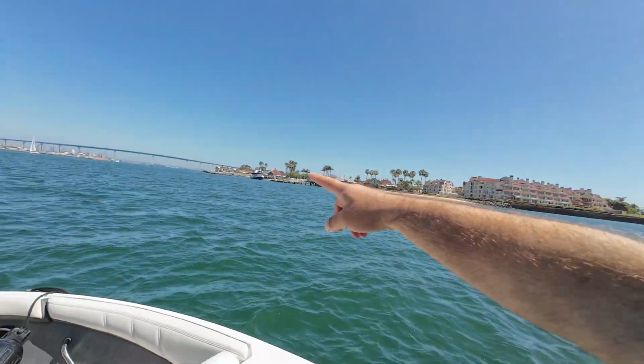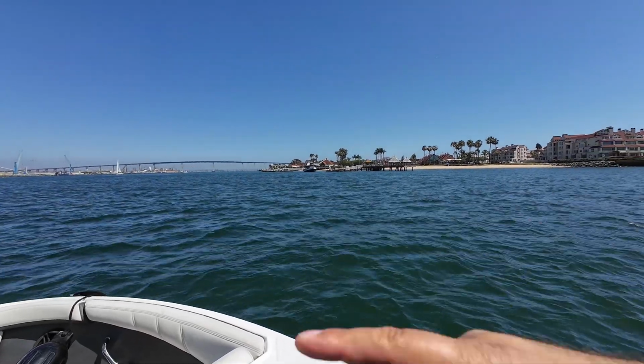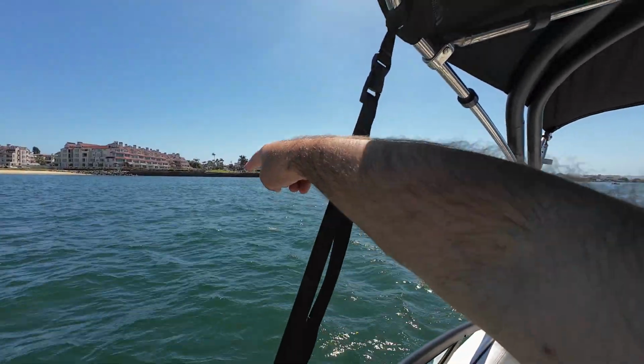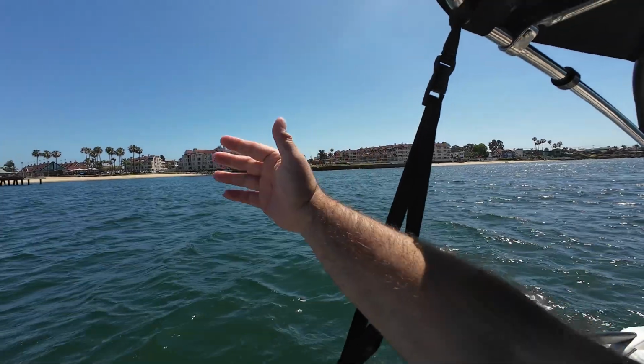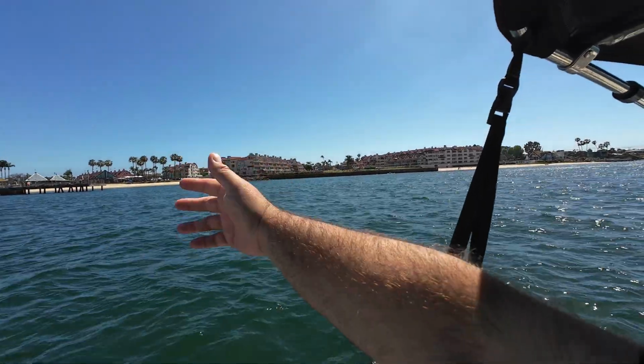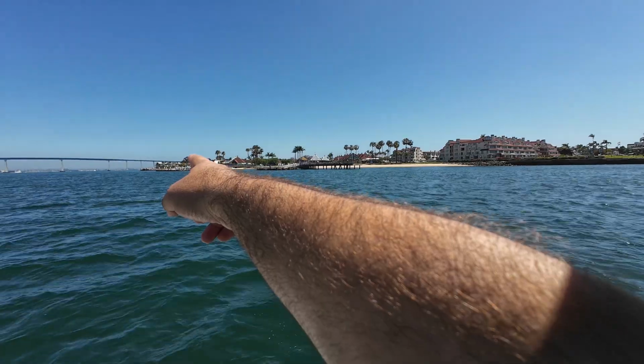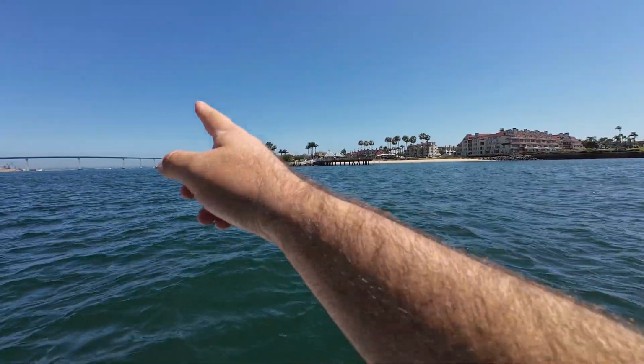About 60 pounds ago, when I was about 16, 17 years old, I would water ski, and I'm gonna take you right now to where I used to water ski. I told my dad to tow me and whip me into this beach. So he took me water skiing underneath the Coronado Bridge. He yanked me all the way over here, and then once I got over here, he made this super fast U-turn right here so that I could ride the ski and the wave into that beach. And then I would grab my skis, and I did it a few times. I'd run over to the dock over there and help him tie down the boat when he would park over there.